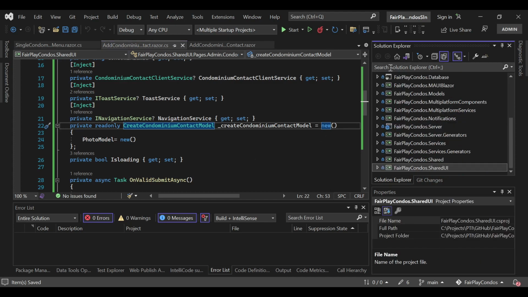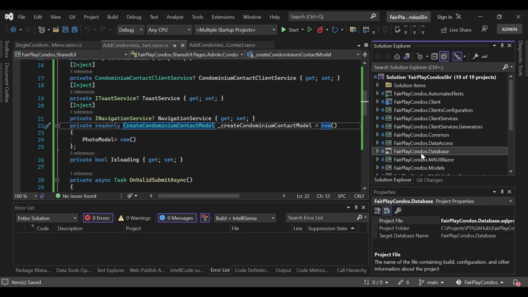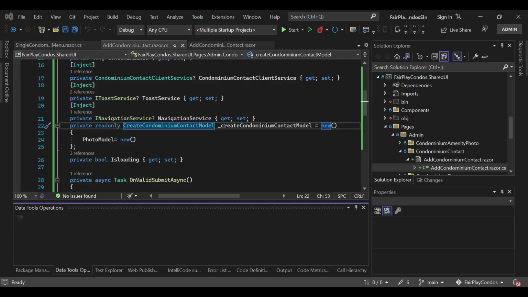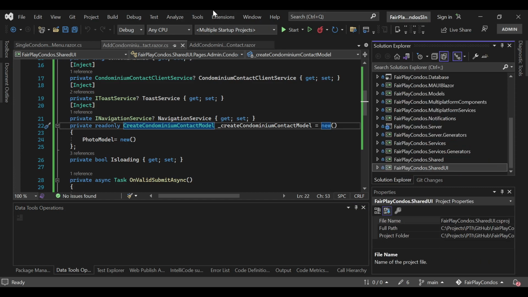Now I'm going to load the application. Now before I do that, I'll just refresh the database. Remember, I'm doing a schema compare. Just give me a second. I'll do it off screen. Okay, I already did. I just paused the video and updated my database so I can guarantee that the tables have the latest structure that I have on my code. And now I'm going to run the application.